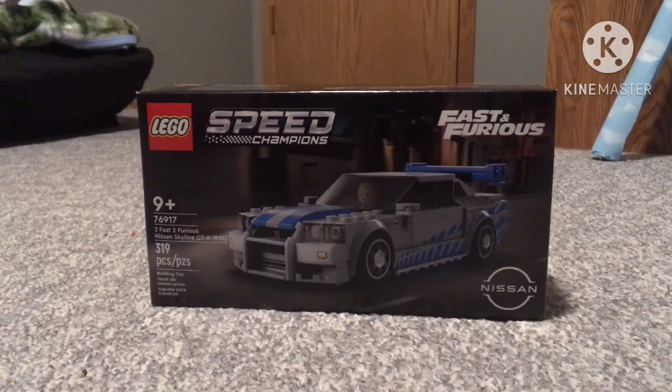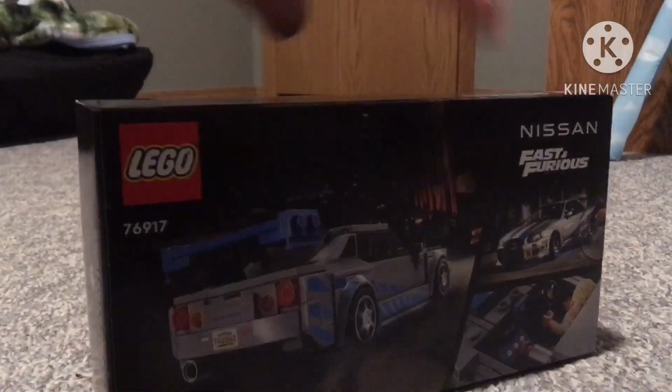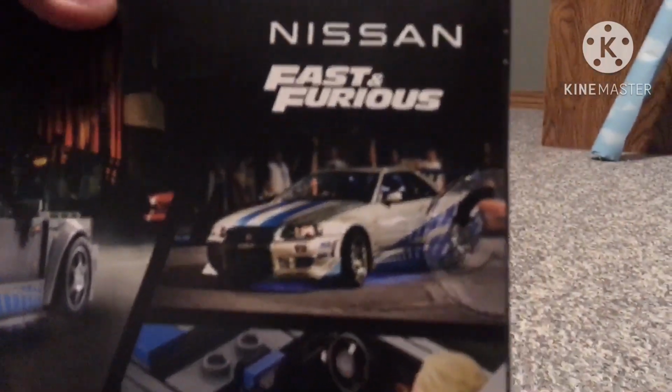I now finally have the Skyline. I am so happy to have this because this is honestly my favorite car from the movie, or movies. In my opinion, it is just really cool and good looking. But yeah, I now have this. Here's the back, and then with the actual car.